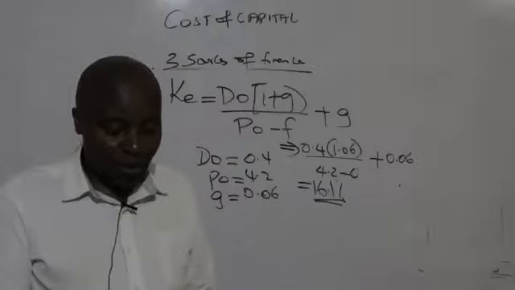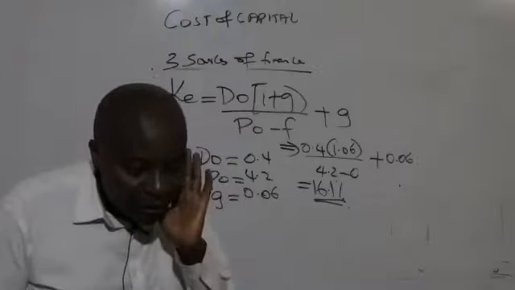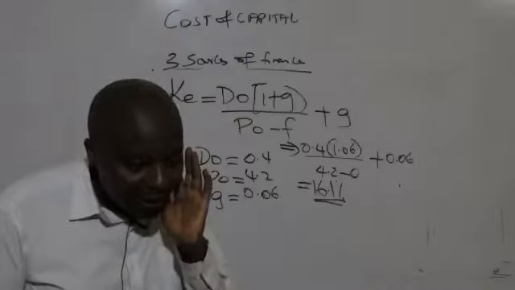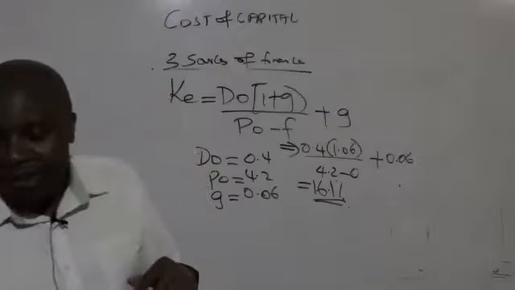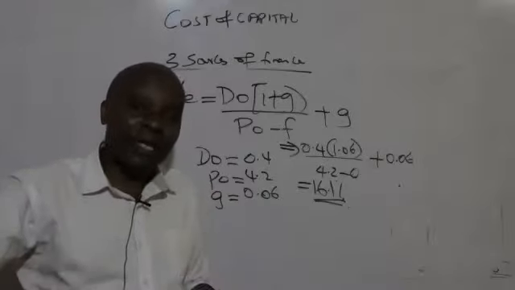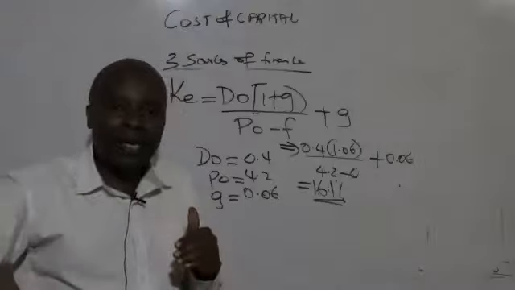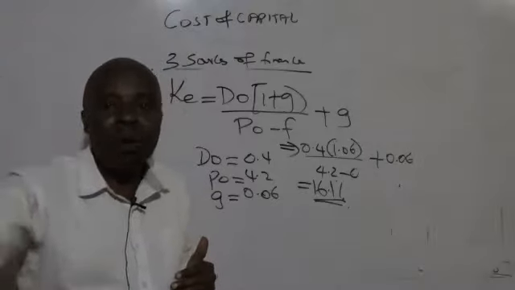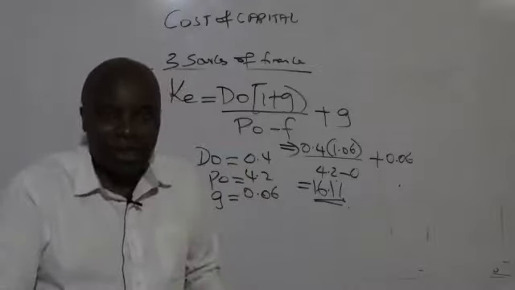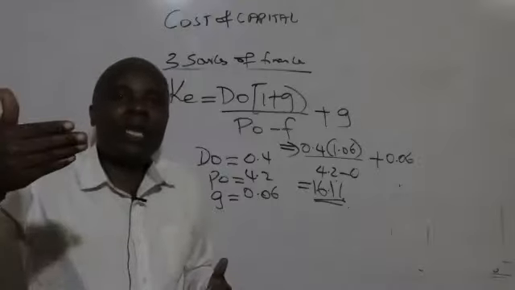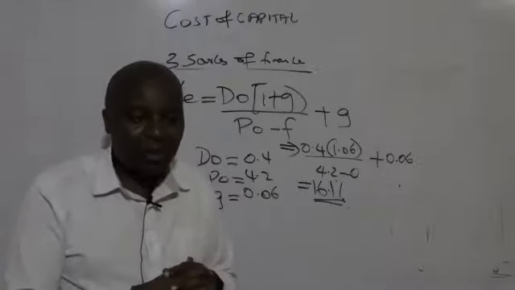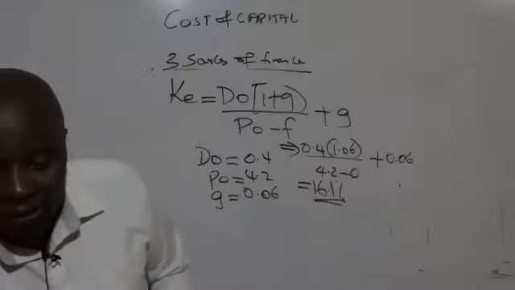Now we go to the next question, ladies and gentlemen. If dividend has just been paid, then it is at... no, D1, remember, we're coming to that. D1, my brother, is the expected dividend, the dividend that is yet to be paid, because 1 means at the end of year 1. D0 is about today, it has just been paid today. It's historical. So D1 means expected at the end of year 1. I hope I've answered you, or if there is any comment you want to make about that.